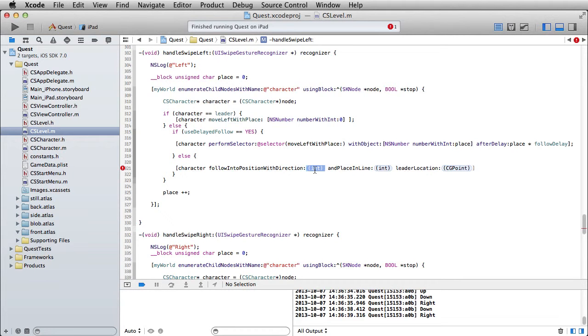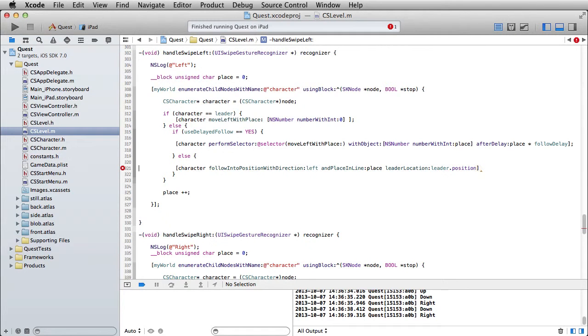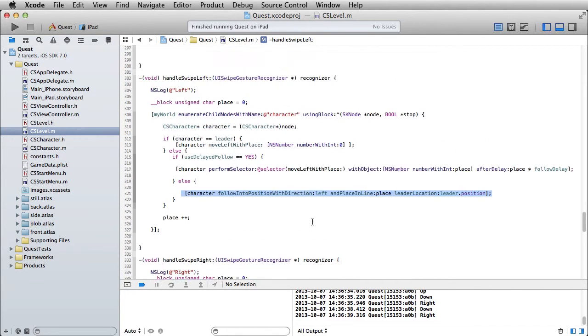We're telling them which way to go, sorry. So in this case, it's going to be left. This is our handle swipe left. Then the place, we're going to get from our place variable, and our leader location is going to just be leader dot position. Now we can do a little cut and paste action with each of these, and on each one of them, all we're changing is the direction.